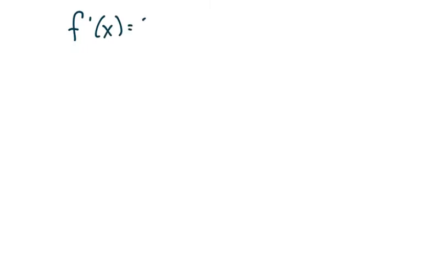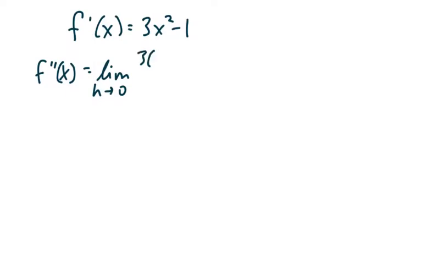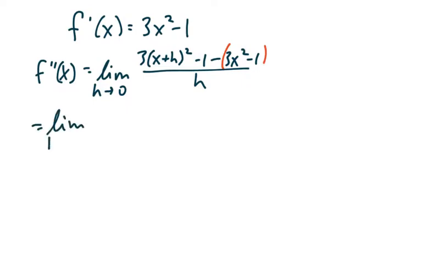f prime of x is 3x squared minus 1. All right, let's do the second derivative. You want to do it first? You want to beat me to it? Here we go. The second derivative. A whole new limit that we're going to start, and we're going to do f of x plus h. There we go. And subtract 3x squared minus 1. Oh, Mr. Brown, did you use parentheses? Yeah, I did. Did you? I bet you did too. Here we go. Limit as h goes to 0.